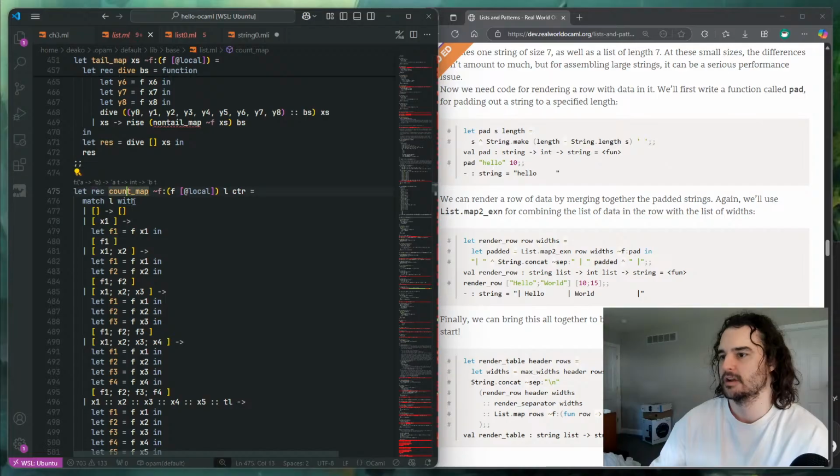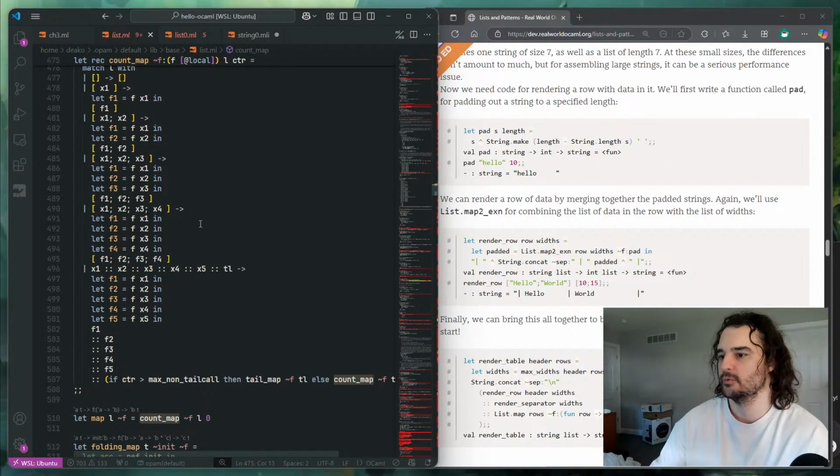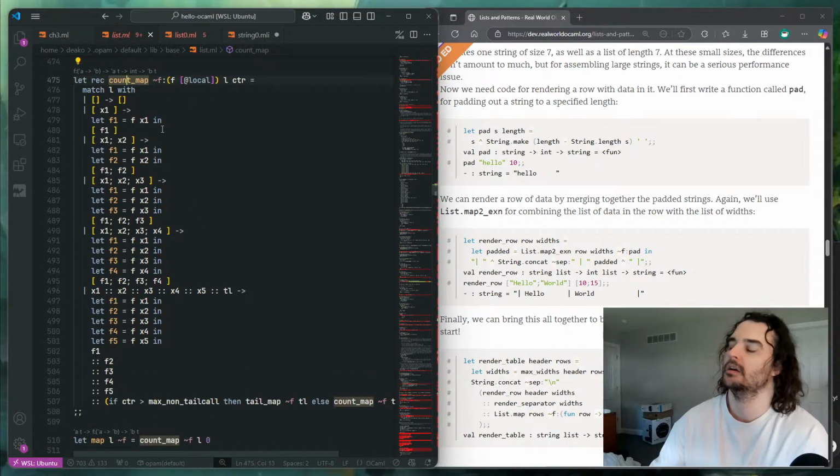And count_map is recursive, and woo, we are pattern matching up the wazoo. So if it's an empty list, we would just return that empty list. If there is one element, then we apply that function to the one element in that list, and then return the evaluated product in the list.